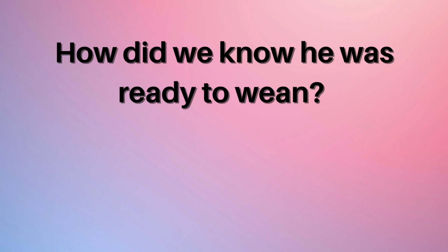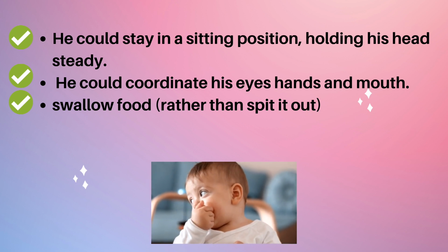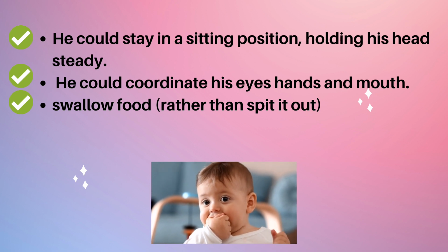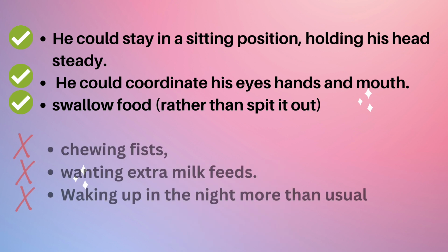Come and join us to see how we started solids at 6 months. How did we know he was ready to wean? He could sit up pretty much by himself at that point, and he could hold his head steady by himself. He could coordinate his eyes, hands and mouth so he could pick things up and put them into his mouth. And he was starting to swallow food rather than spit it out. Here are some things that can be red herrings and don't actually mean they're ready to start eating.